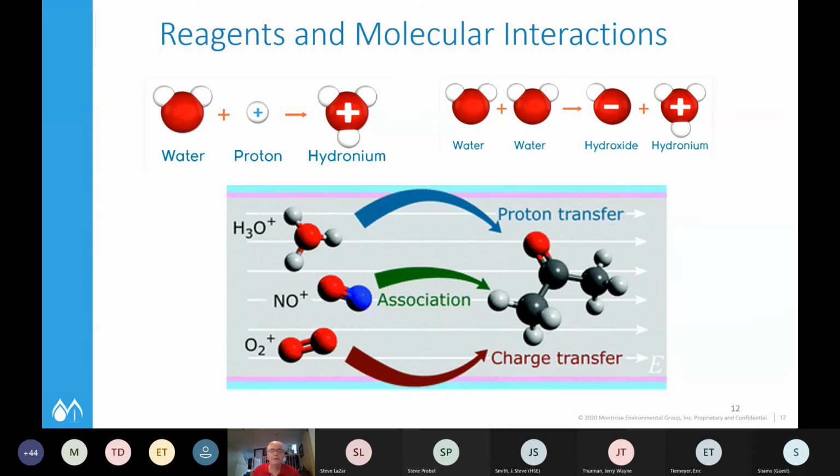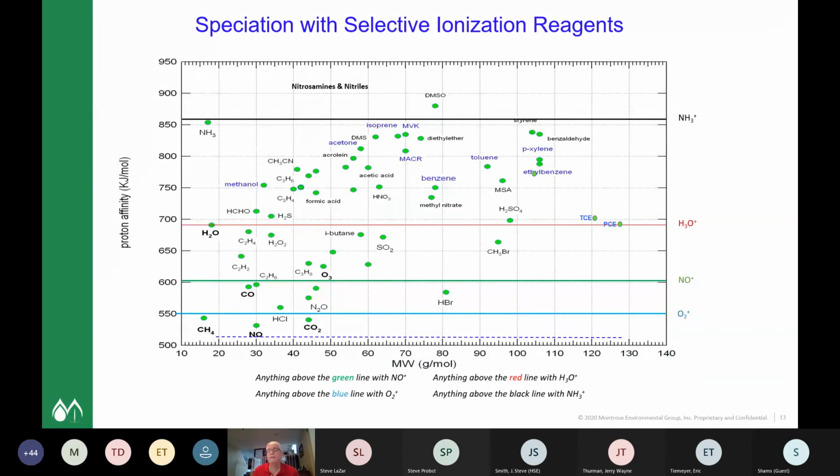And I'll show you how we determine that here real quick. So this is kind of our PTR guidance Bible. In order to be able to use it, we have to make sure that the molecule of interest, that analyte we're looking for, will react with the species we generated on that last slide. And these are all based on proton affinity. So we are looking for a molecule that has a proton affinity higher than our reagent generated gas.